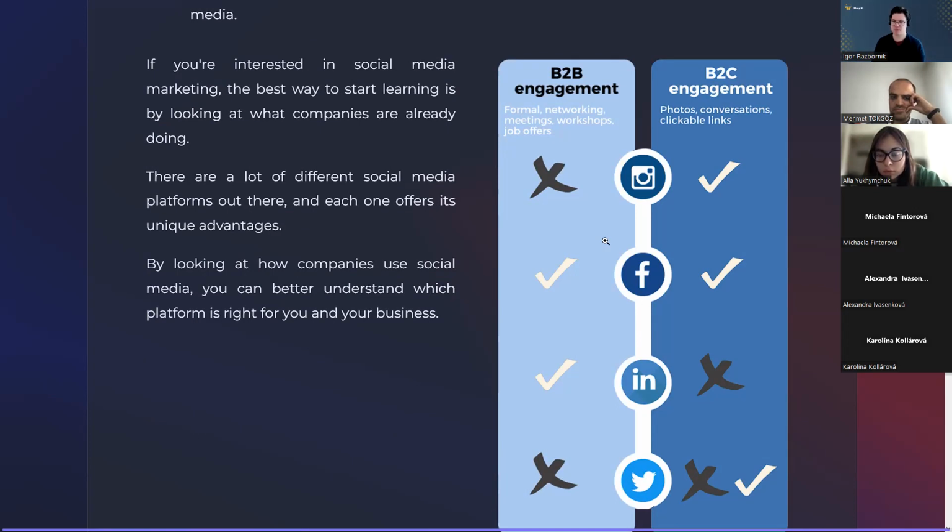Business to business is much more popular for Facebook and LinkedIn, but not so much for Instagram and Twitter. Instagram is better because you have photos, conversions, and clickable links, so other customers are there. B2B needs to be more formal, more networking oriented, more about meetings, workshops, and job offers.